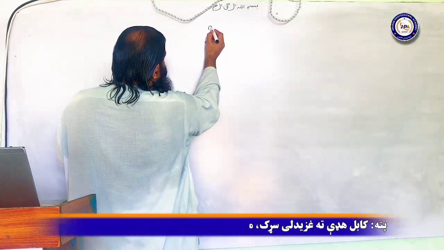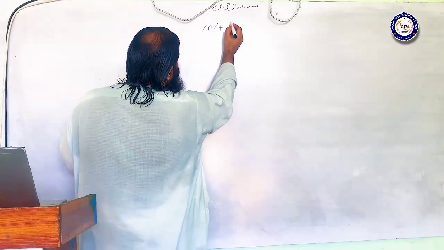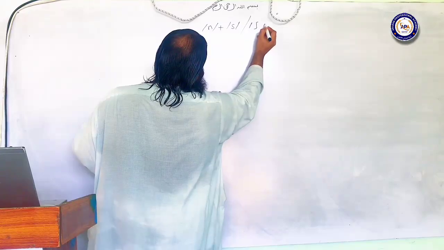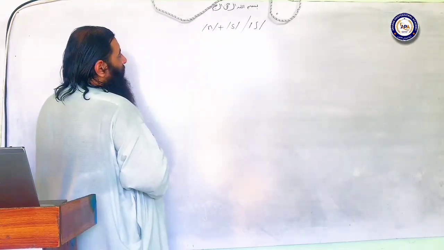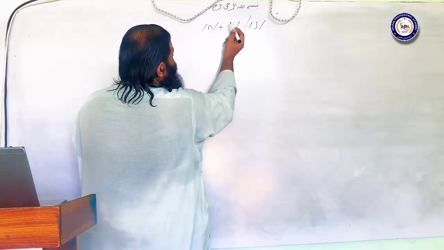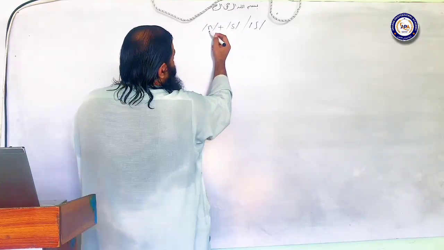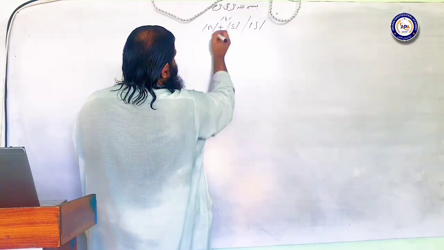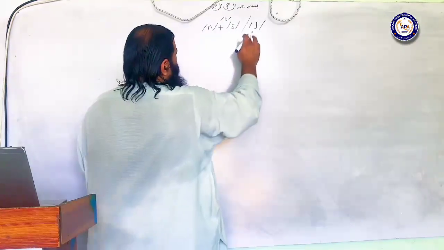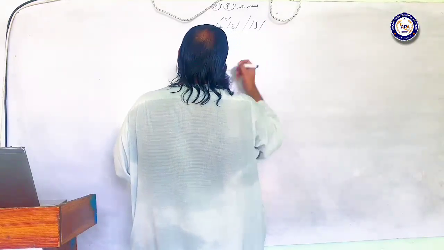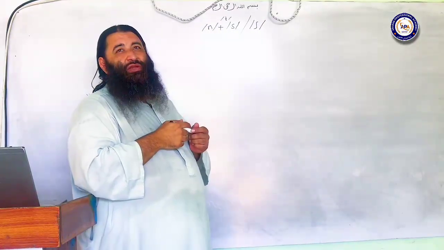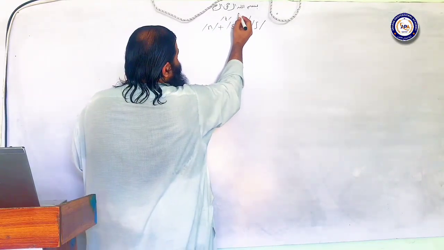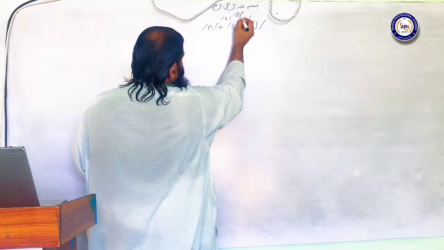Whenever we have n sound, and after it either s sound or sh sound, one of these two, then what happens in spoken English is that after this n and before s, or after n and before sh, we add a t sound, a slight t sound, which is optional, of course, because that is a spoken English rule. That's why some dictionaries like Cambridge write this t in italicized style, which means it is optional.